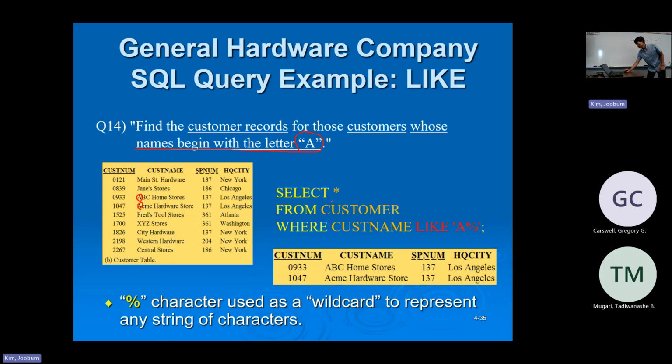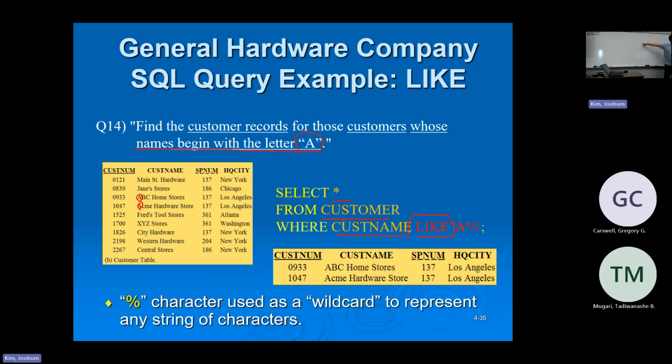Select all columns from the customer table where customer name like, then uppercase A and percentage.